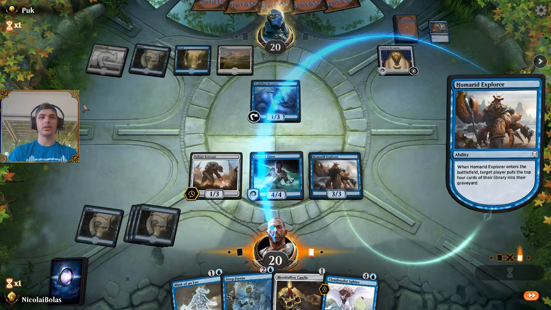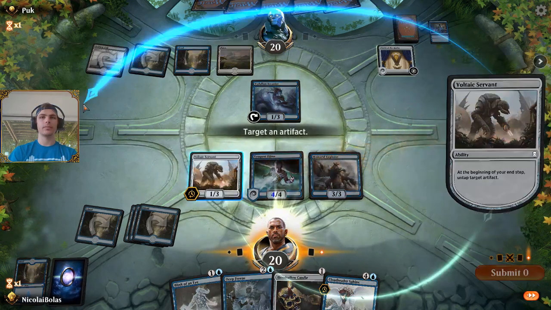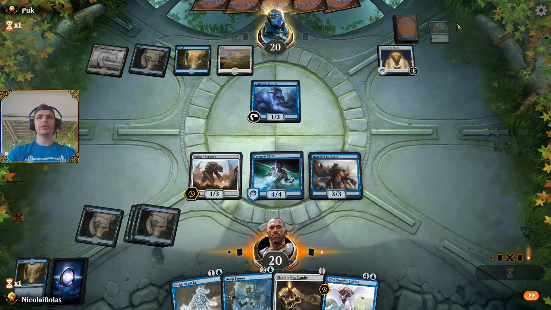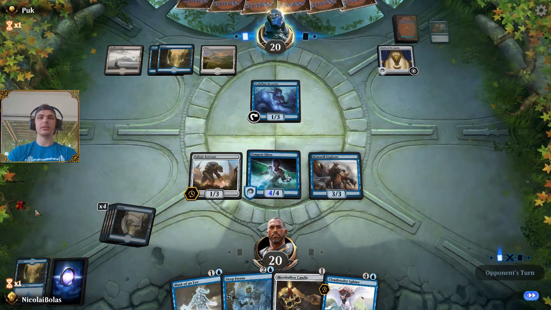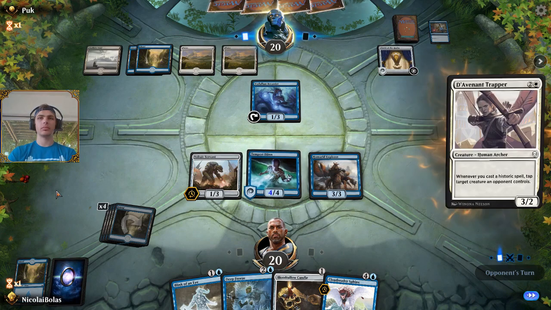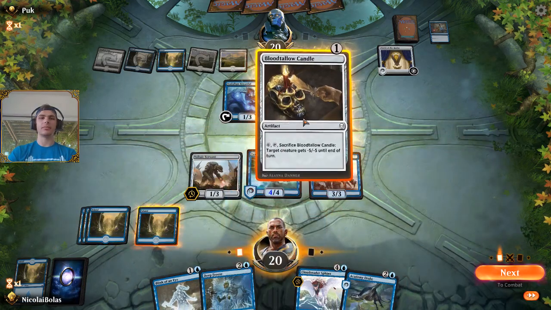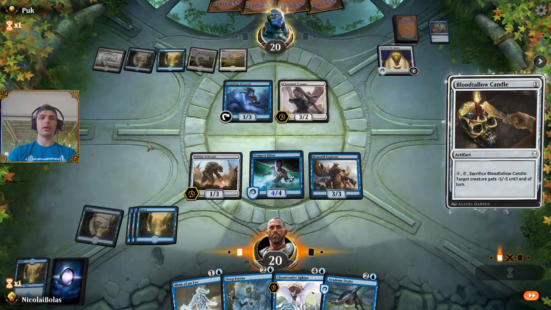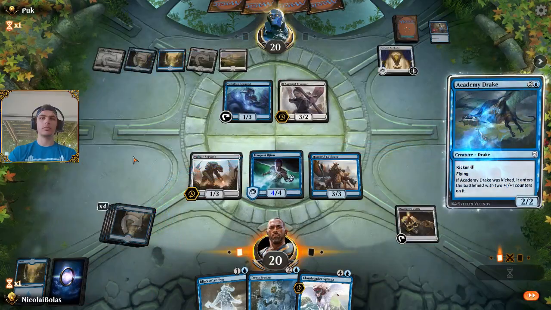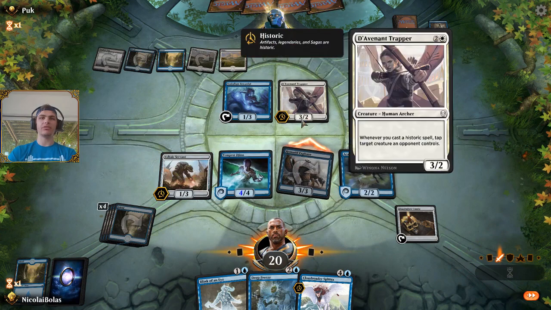We'll mill ourselves. Get some more information about our draws, things like that. Just milling yourself for information is generally fine. We're not going to get decked in this situation. Davenant Trapper. So my opponent definitely has the Gideon's Triumph, because otherwise they would just equip. I'm fine trading these off.